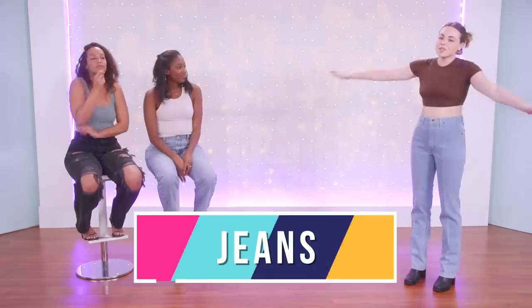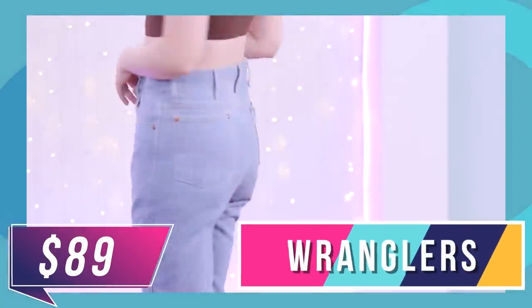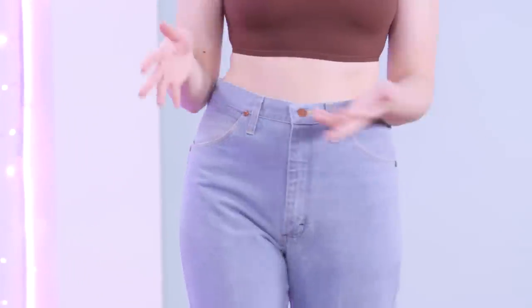We are doing the denim jeans round and I have a pair of vintage wranglers on. These are vintage AF from the days of yore. With vintage they only came in small, medium, large, and I just ordered medium. These are a bit too loose on me, which was surprising because I'm usually a six to eight. Wranglers have become really popular again, kind of like Levi's — everyone loves vintage denim. I don't really care about these jeans, I don't feel excited about them. I've bought jeans from Urban before and liked them, so I'm okay with these — don't love, don't hate. Forgettable.